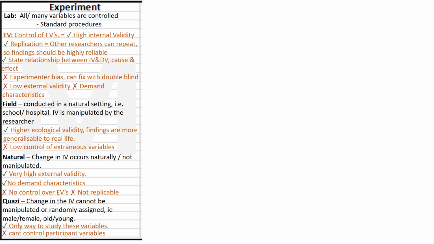So I've given you examples of male and female and old and young as groupings that are going to come to us in perhaps a laboratory already set up. I'd like you to come up with 3 other potential quasi-experimental groups. So male and female is one, old and young is another. Try and think of another one. Okay, that's it for this video.